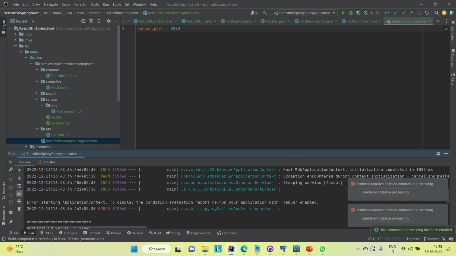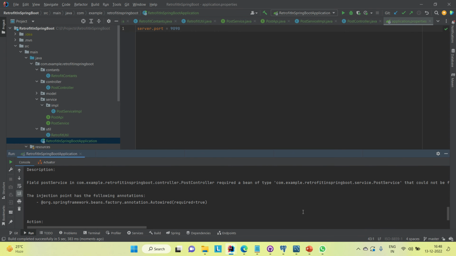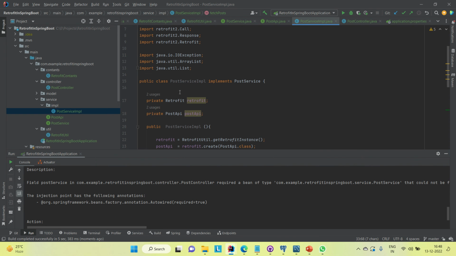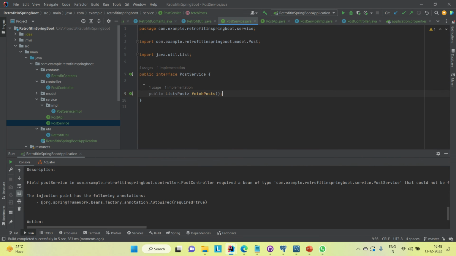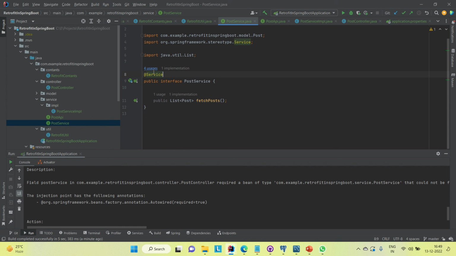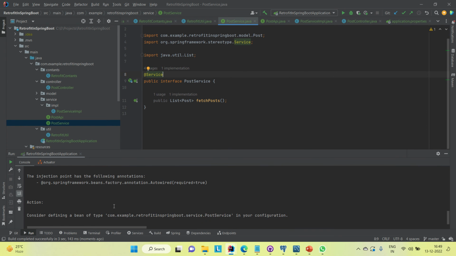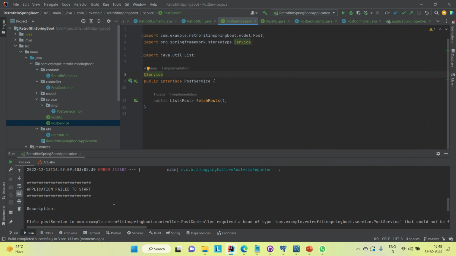Okay, so we are getting some error here. Application error. Bean should not be created. This should be of type service. Then try again. Post controller required a bean of type the Spring service post service.